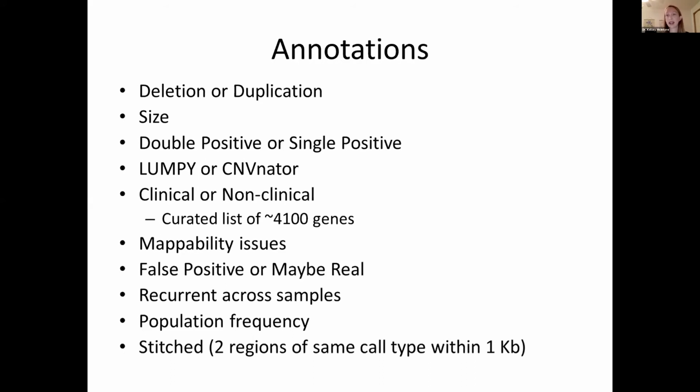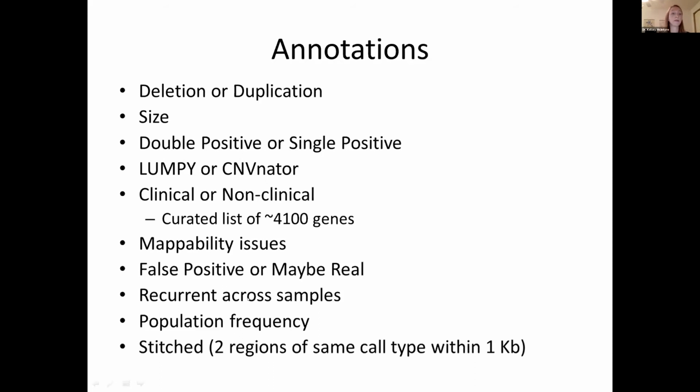real. This is the most time-consuming part, which is a human being looking at the call and saying, does this region look real or not? Does this call look real or not? Based on whether there are mappability issues, how much of the region is overlapped with mappability issues, and whether the evidence, the LUMPY or CNVnator evidence, looks like it supports that call. So if you have a split read call set over that region and they all have slightly different breakpoints, then you're starting to be less confident. But if you see a LUMPY call and all the split reads completely overlap with the same breakpoints, that's better support for the call.